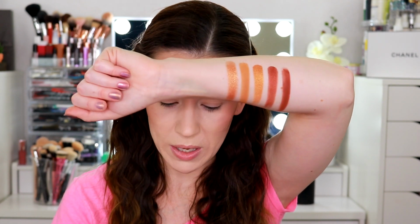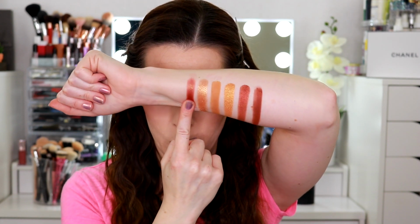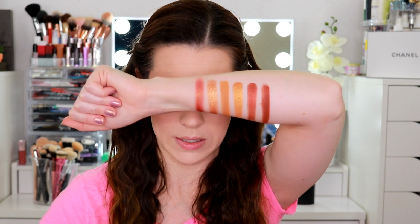So we have Gloaming. Gloaming? What the hell does that mean? What's gloaming? I need to know. The definition that we have here on Google is twilight or dusk, and it says hundreds of lights are already shimmering in the gloaming. That sounds insane. Gloaming. Ooh, that one's a little chunky, but gorgeous. Very, very pretty. I like that.